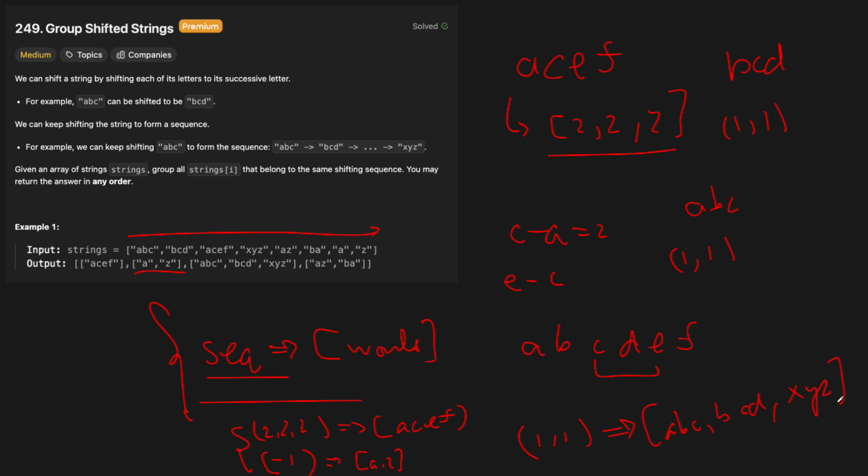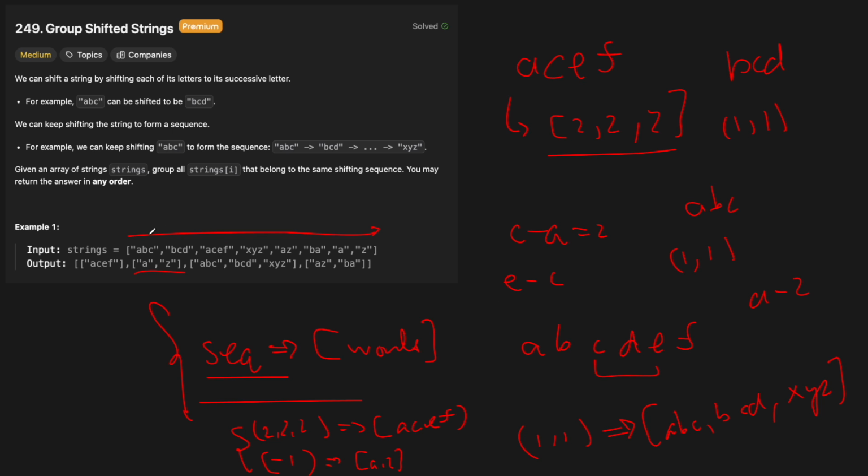And for this case, this is the point where we actually need to handle our difference. Because if we try to compare A and Z, obviously A is index 0 for characters, or maybe 1, it doesn't matter. And then Z is 26, so this will be negative 26. So obviously we don't want to work with negative numbers. Because this wraps around, when we have a negative case like this, we actually just do modulo 26, and that will handle the wraparound for us. And then these two will get put together. So that is the general intuition.